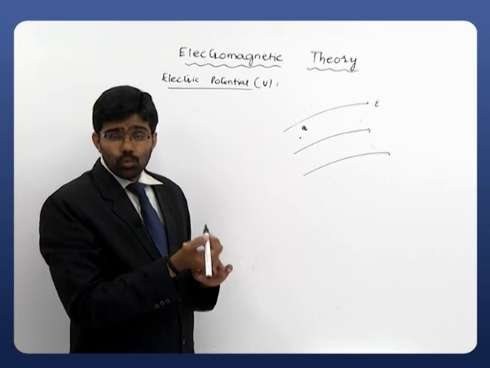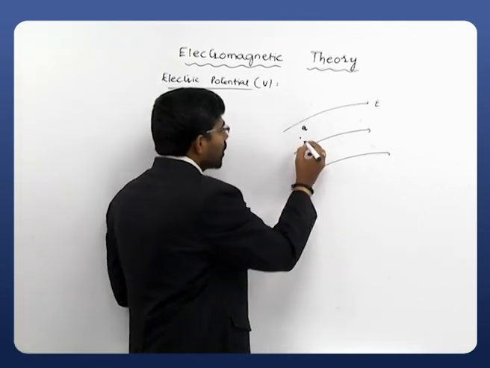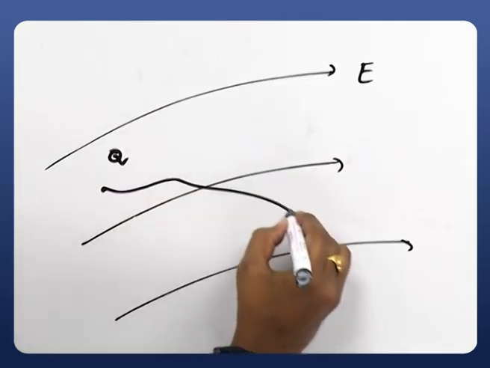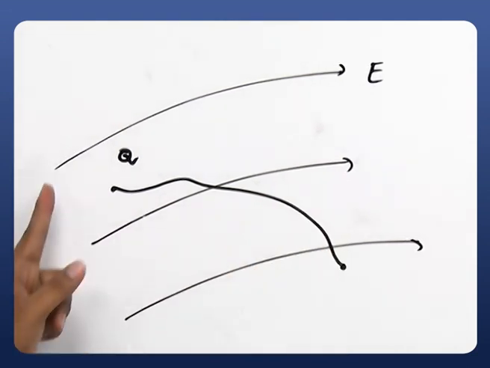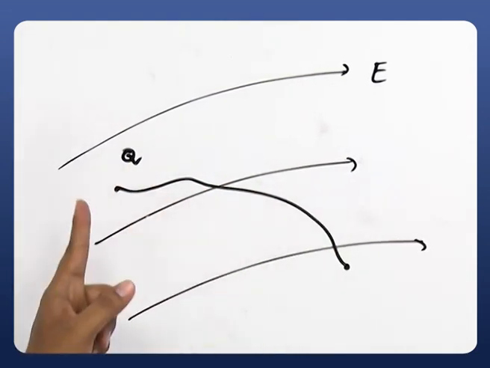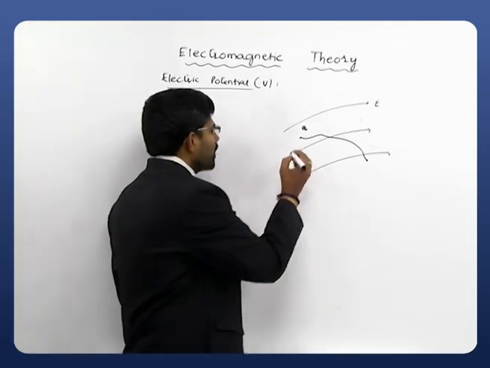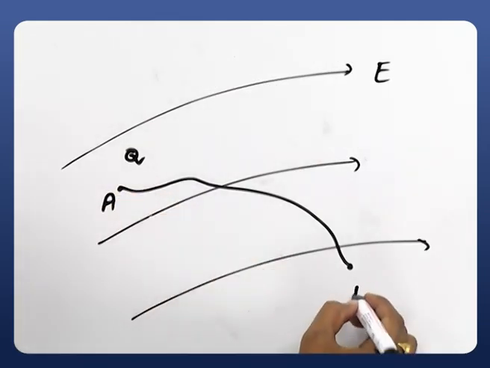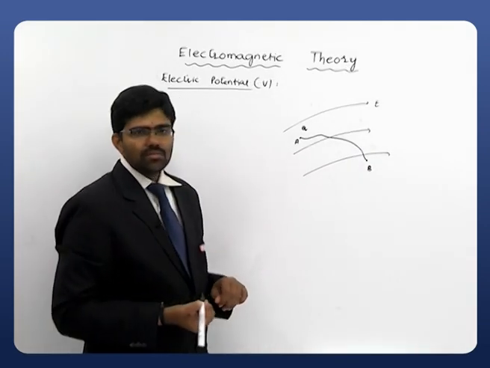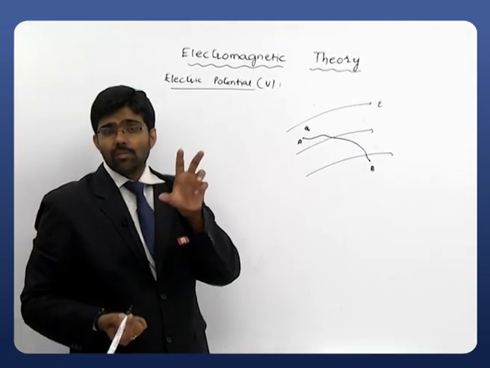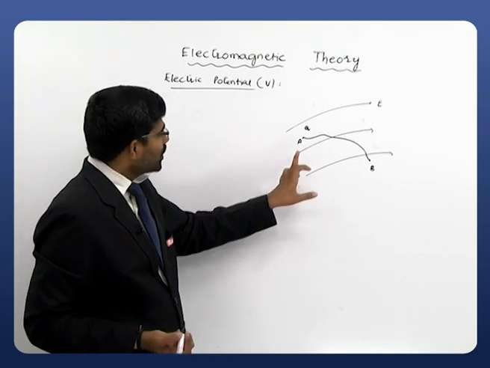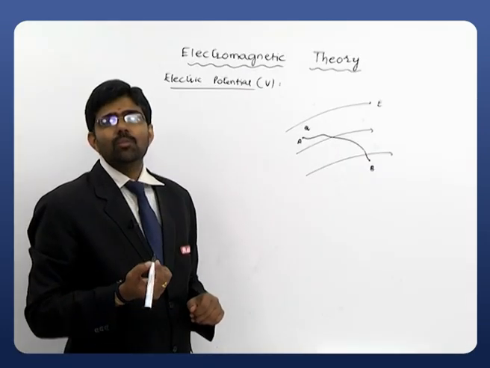We are trying to move that particular charge from one location to another location along a path. Let us take this as the path we are considering. Along this path this charge was moved, right? Now let us take the initial position of this path as A and the final position as B. So definitely some work done will be there, and the work done per charge will give us the potential.